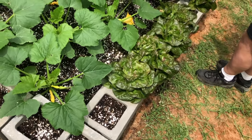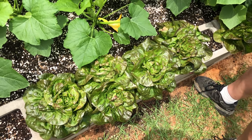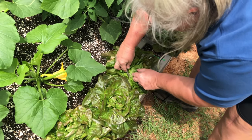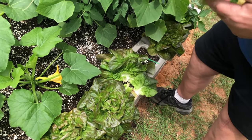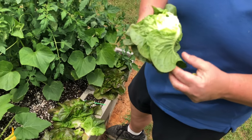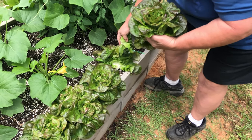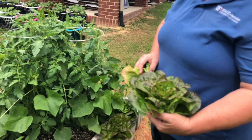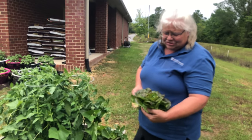Look what's on this edge — isn't this beautiful? These are our lettuces, and this is about the end of the season for the lettuce. We've been harvesting some — you can take a few leaves like we did last week, or you can cut off an entire head and have it for several days. Harvest them as you need to — look at all the salads we could get out of just this one head of lettuce, and yet it's still growing and still has a couple of other heads. We'll continue to do this until we get completely past all the cool weather, and these have been doing fantastic with these cooler nights.